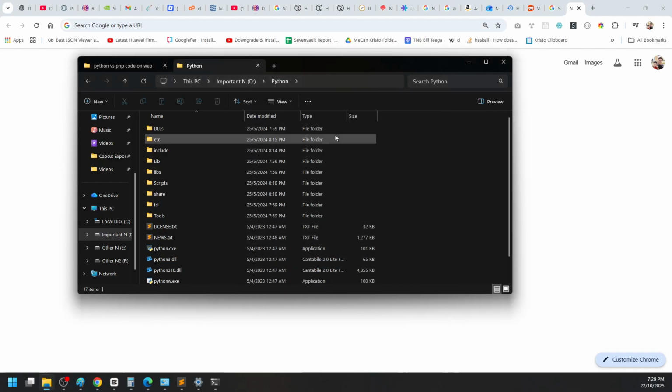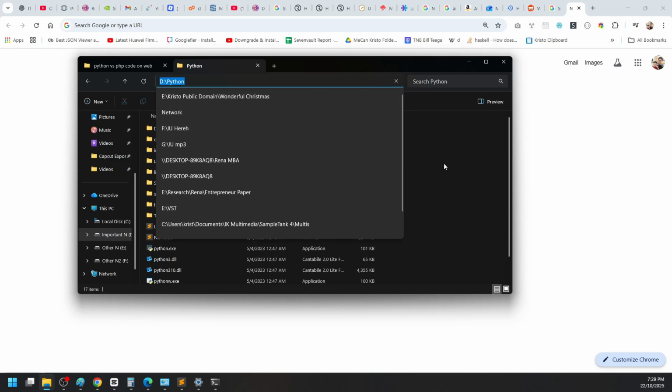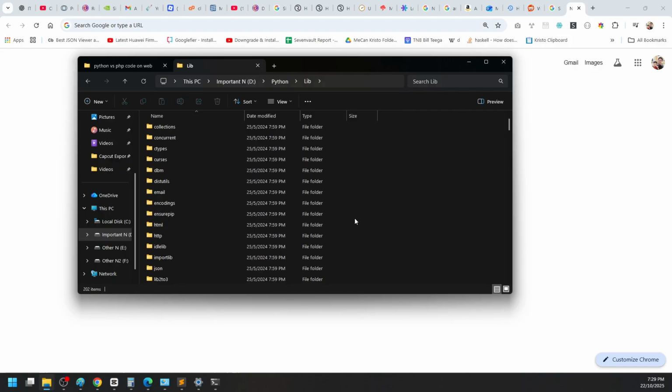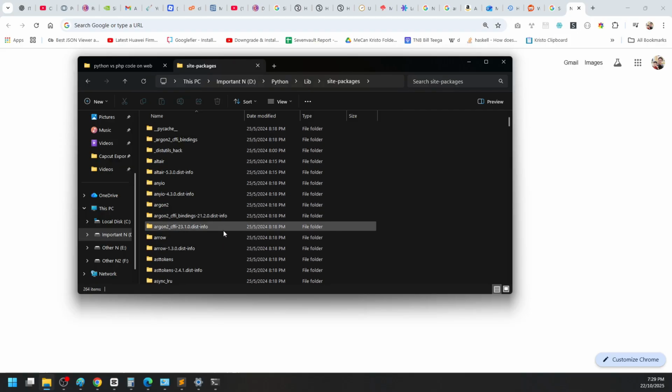So let's talk about virtual environments and why they matter. It is because when you have a lot of projects, your projects will require different libraries. For example, when you're building web applications, you need Flask. When you're building machine learning applications, you will need Pandas and so on. What happens is when you use your main Python installation directory and do pip install, you are accumulating the packages or the libraries inside this directory.